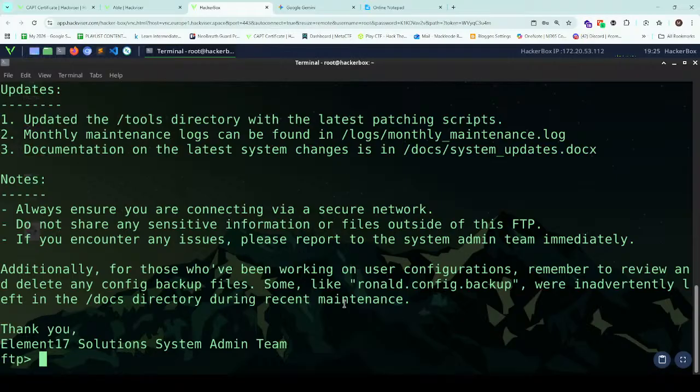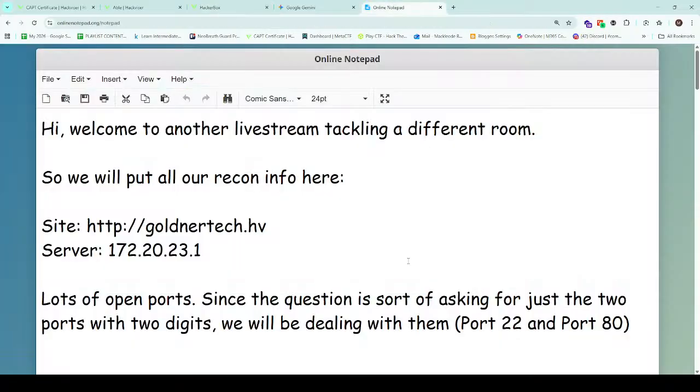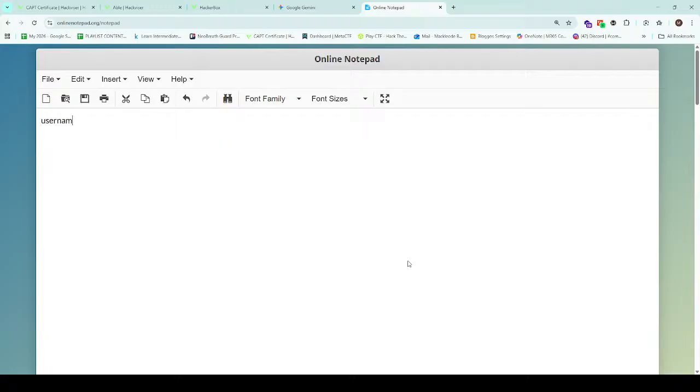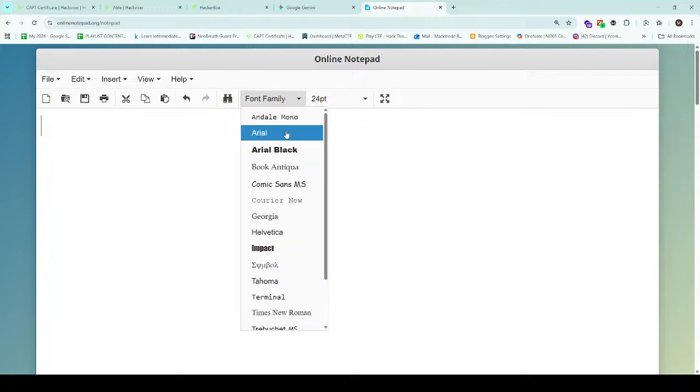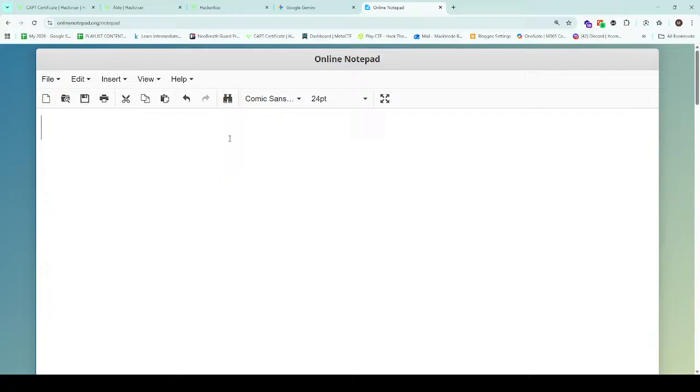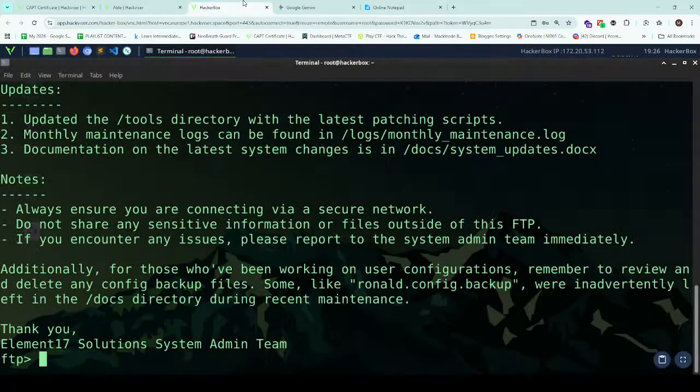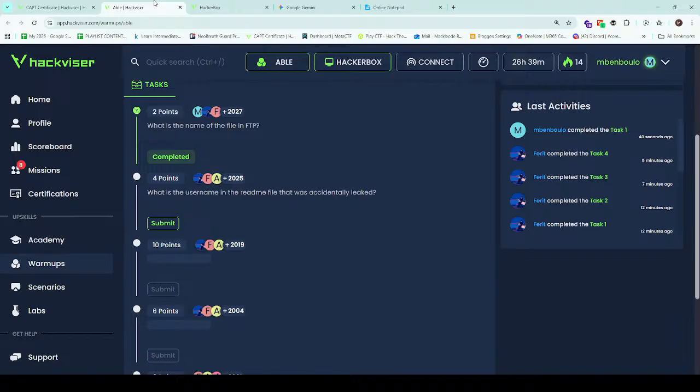So we know we have a username called Ronald. Okay, so I want a big font size so that we can all see. So we've gotten a username that we can work with. All right, let's submit that.